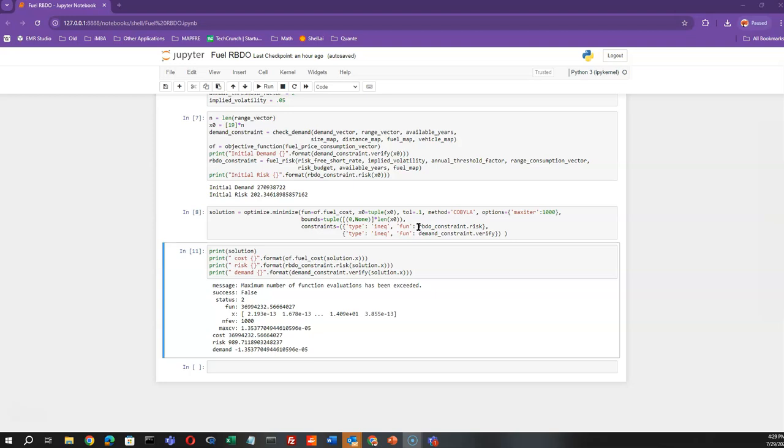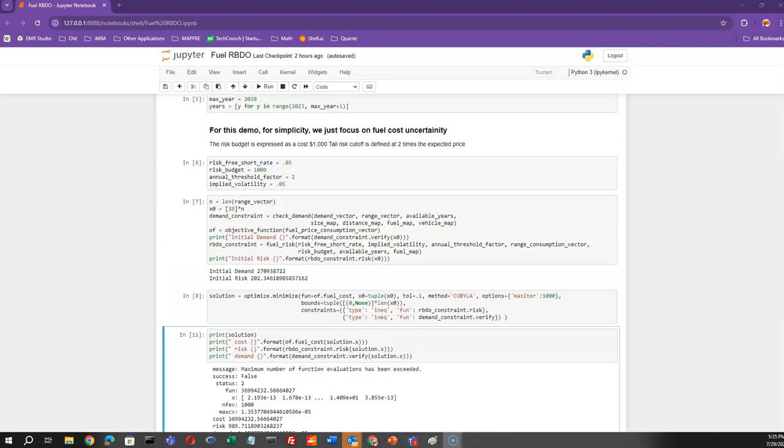This constraint is the risk constraint. So in the documentation, I point out that risk is exactly the same type of constraint as reliability. In reliability-based design optimization, you can have reliability or risk as either the constraint or as the objective function, and here we have it as a constraint.